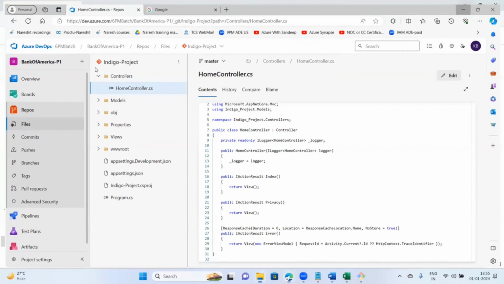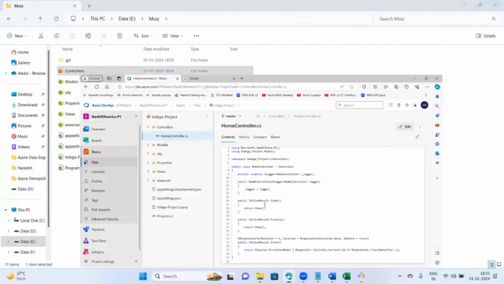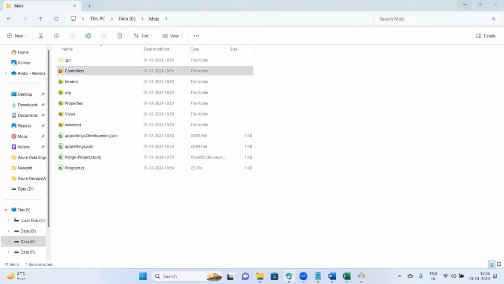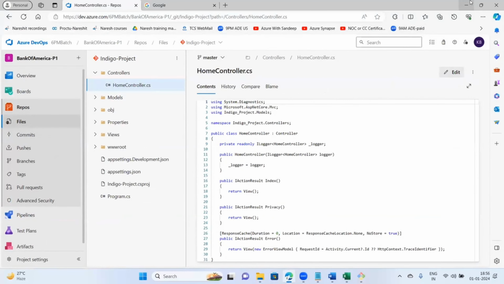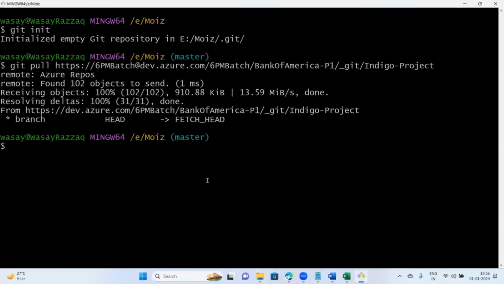Now see, I have added 4 lines of code here. That's what is showing a red indicator. Is that Moise POC method, those 4 lines of code we have added, reflecting here? No, because we have not done the push yet. Once we do the push, then it will reflect the changes here. Fine. So now these 4 lines of code we have added. Now what Moise will do is say here git add.